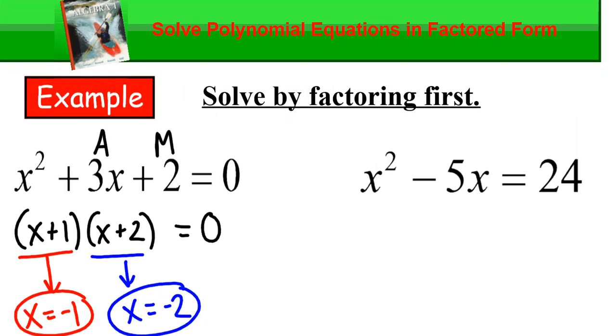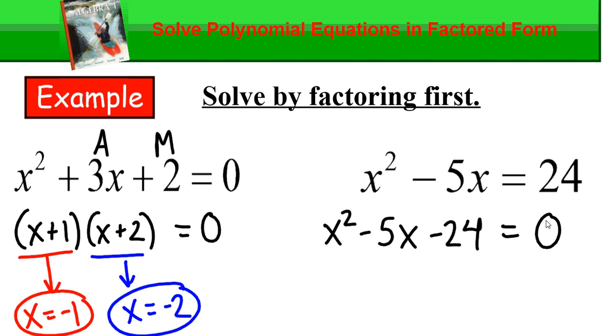What if I don't have it equal to 0 like this one? I have x squared minus 5x equals 24. Well, we need it equal to 0 because 0 is the only number that this little trick, it's more of a clever idea than a trick, works for. So how do I make this side equal to 0? I subtract 24 from each side. So move the 24 over to the other side by subtraction. 24 minus 24 makes 0 here. Now I factor it. I need two numbers that multiply to make -24 and add up to be -5. If they multiply to make a negative, they have to be opposite in sign.